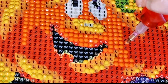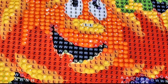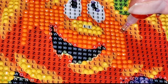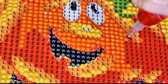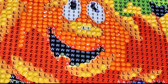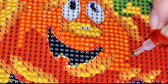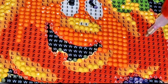I did want to go and get a diamond painting pumpkin, but I couldn't find one, to be honest. I had a look on TEMU. All of them have scary faces and I don't really want one with a scary face. I just want to decorate the house in autumn leaves and a few little bits like that, not scary stuff.